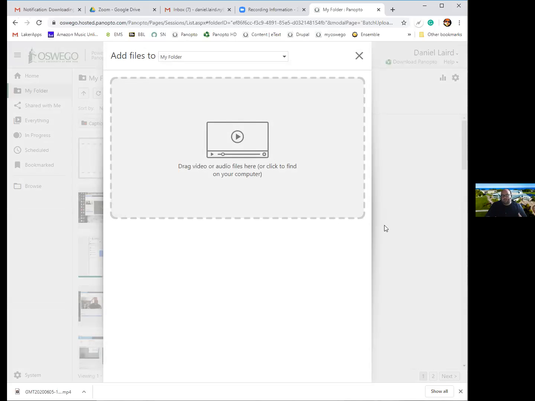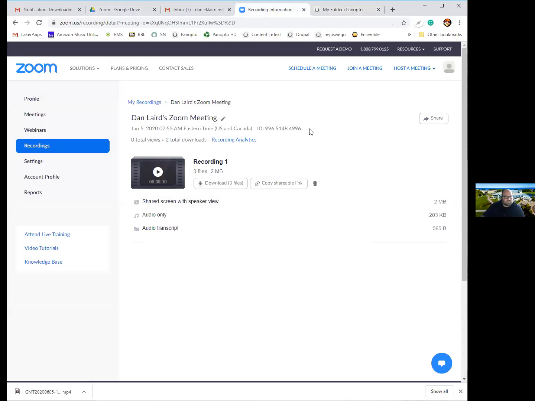It's just that you're going to need to make sure that this stays open. So if you've got 50 gigs worth of videos, it's going to take a while, and you're going to need to make sure that this tab doesn't get shut down. So that part of it you can do in bulk. You just need to make sure it's still up.